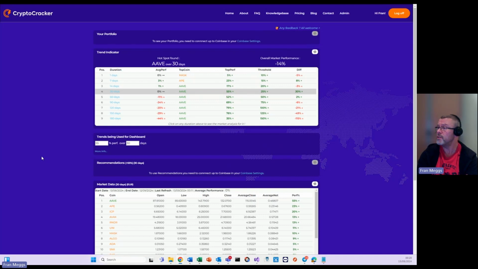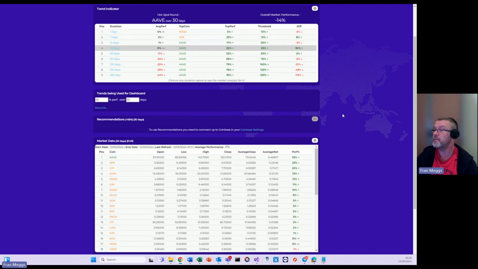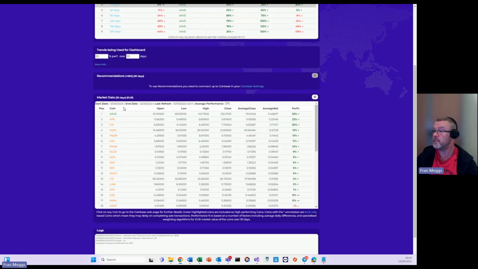This is one simple screen which has a huge amount of data to consider, and something that we feel would be easier for a user to consume in terms of where they're going with it. But we need to consider more about what this is all about. For those users who want to learn more, this simply can run down to the market data. The market data by default highlights 30 days. So this is the market data for 30 days with our euro-based coin.